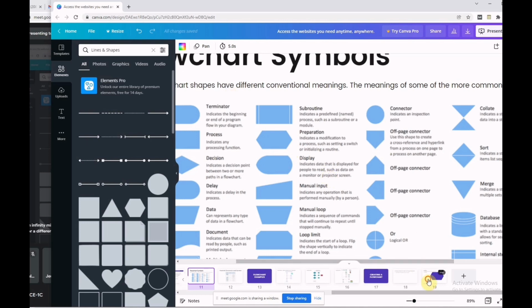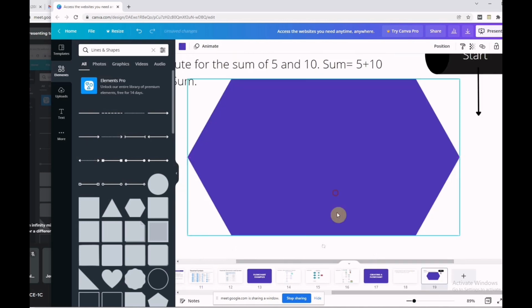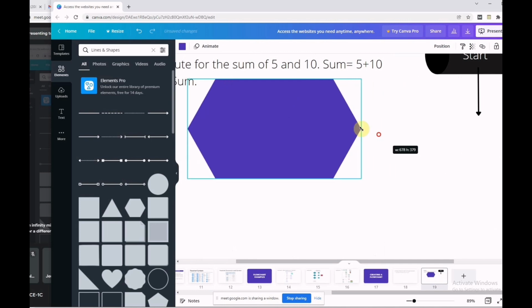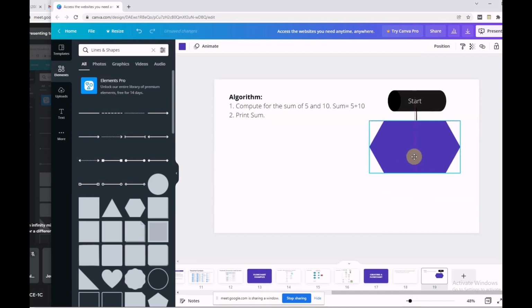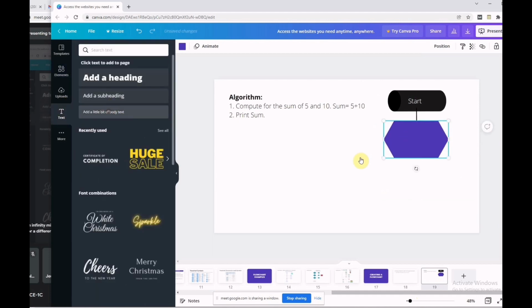So for preparation, we put the sum as 0. So we write a text now: Sum is equals to 0. Then change it to white.